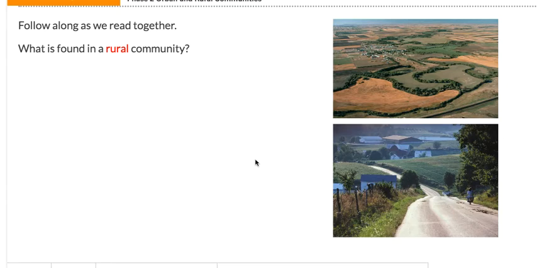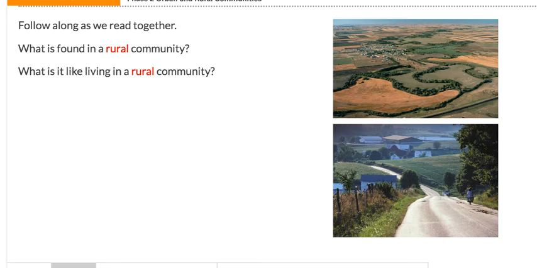We do have a post office. We do have one small store. But we have mostly farmland. What is it like living in a rural community? Many people live and work on farms in rural communities. They drive to the store and the post office. Students ride a bus to school.